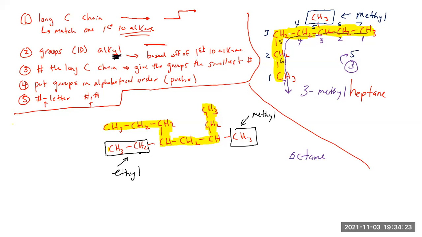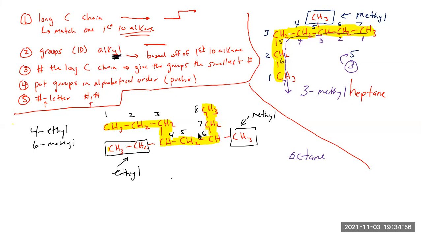All right, now what we want to do is proceed to numbering. Again, we have a couple of options. We will go left to right here. This is going to be carbon 1, carbon 2, carbon 3, coming down, carbon 4, carbon 5, carbon 6, carbon 7, and carbon 8. So going left to right direction, we end up with a group at carbon number 4, which is our ethyl group. And we end up at carbon number 6, our methyl group.